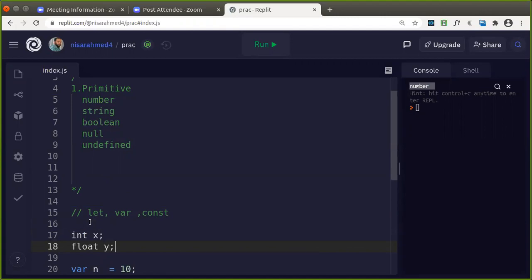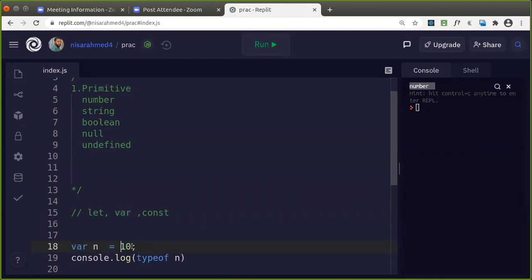But in JavaScript, it is not like that. You can simply declare the variable and assign any type of value. Based on the value assigned, it will automatically identify the data type. Here we use the keyword var to declare the variable n, and to that I have assigned the value 10.